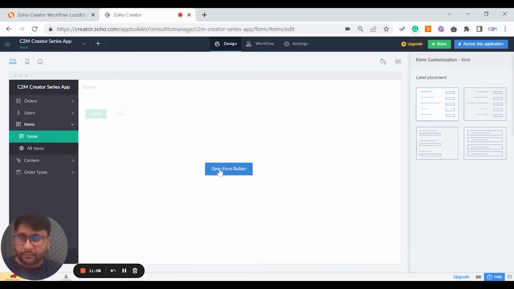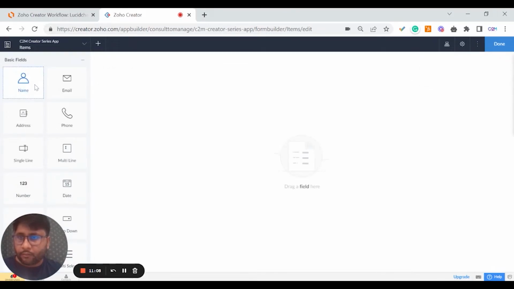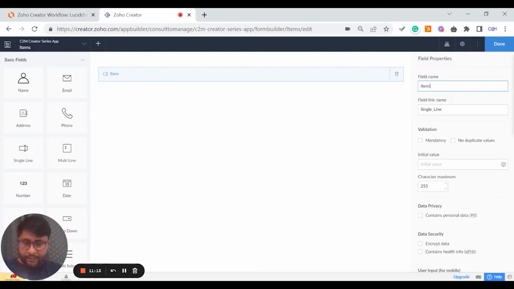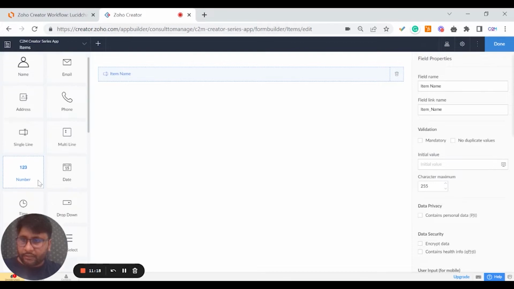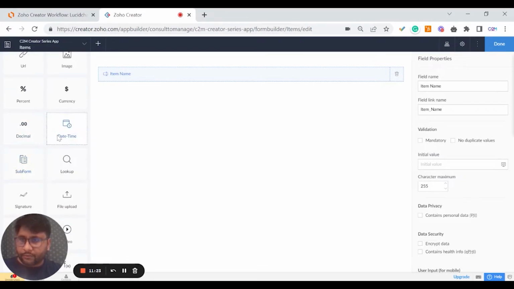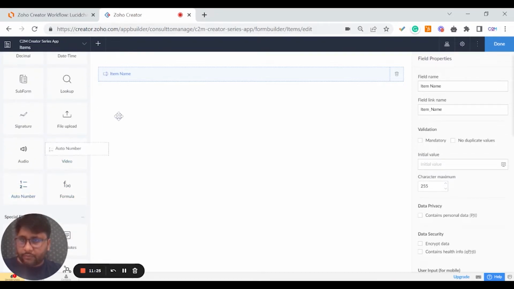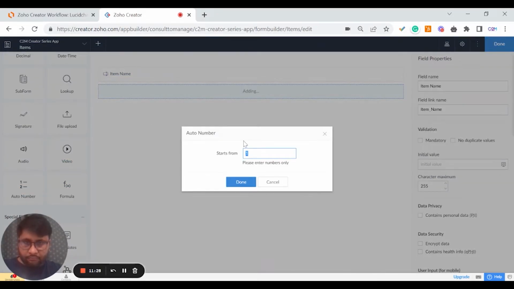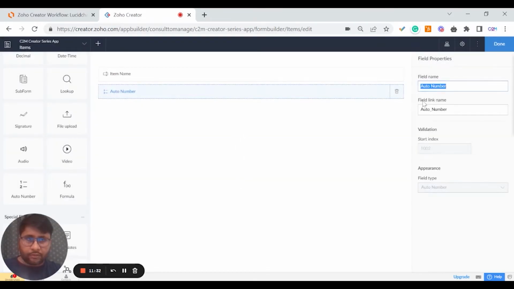So we will go to the items. We will put a single line field as item name. We will just give it an auto number. So we do have an auto number, and we can start it from 1002. So just for the item ID, and this is the ID that we are generating, right?